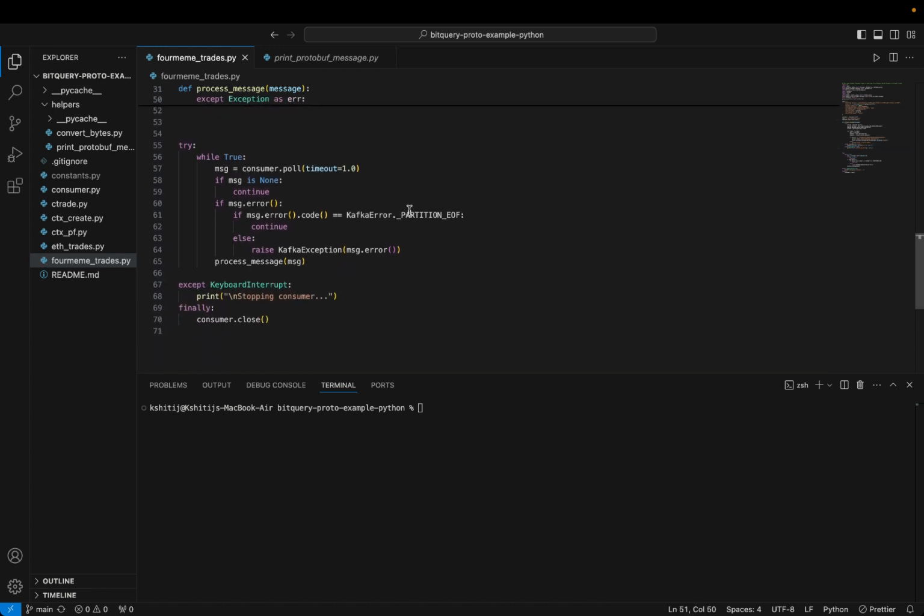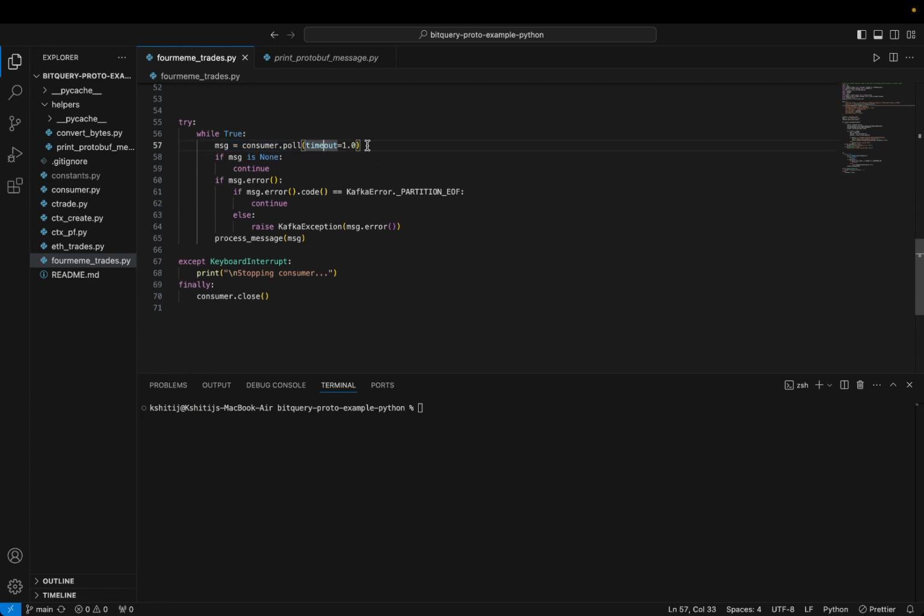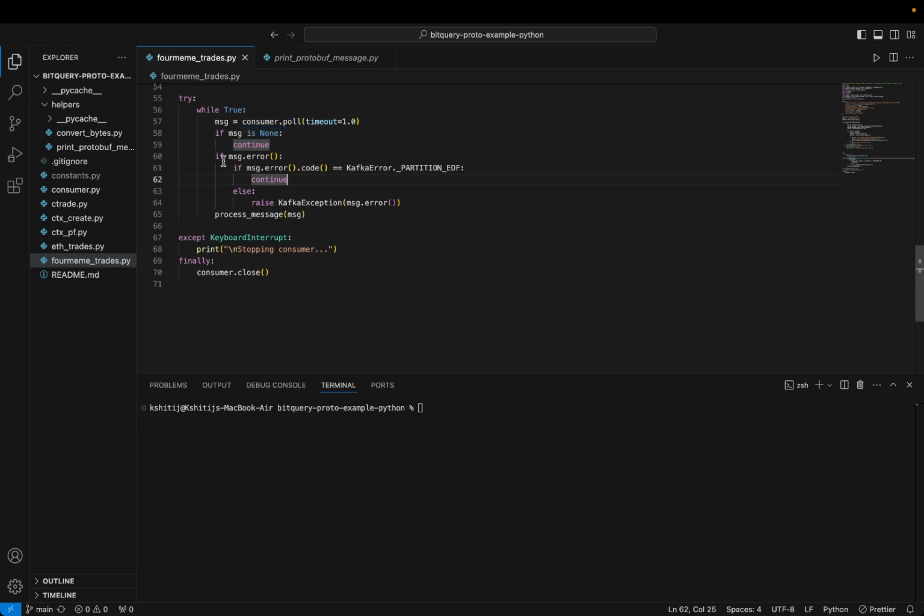Now in the main file, we'll try while True, that is for an indefinite amount of time, message as consumer.poll with timeout equal to 1. If message is None, we continue and run this again. Then if message.error is present and the error code is Kafka error partition end of file, we continue.